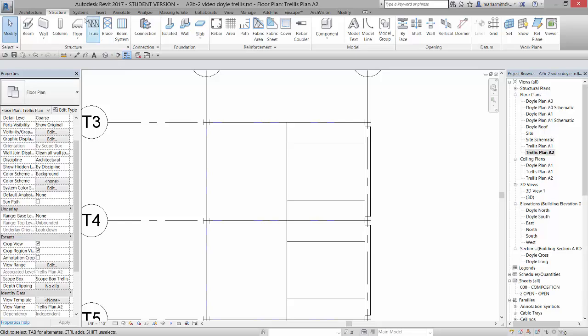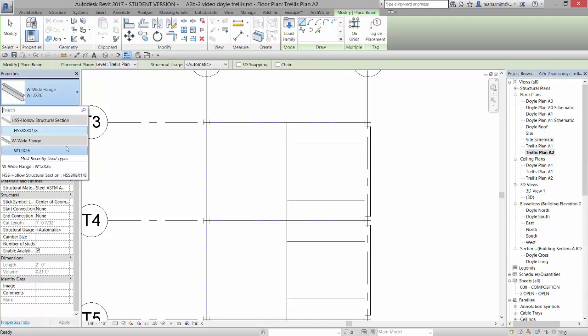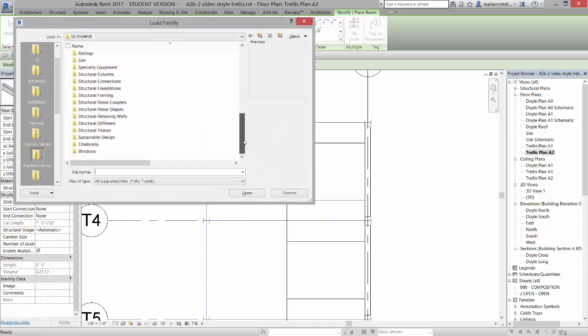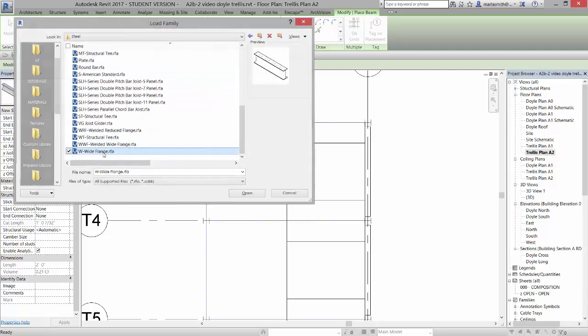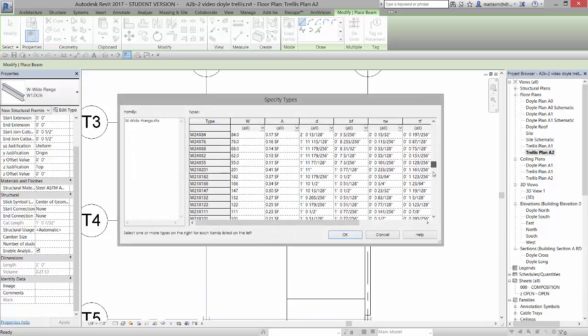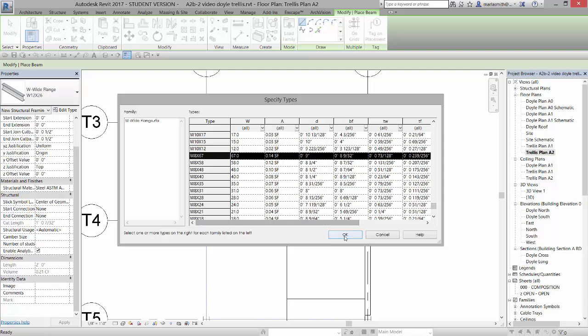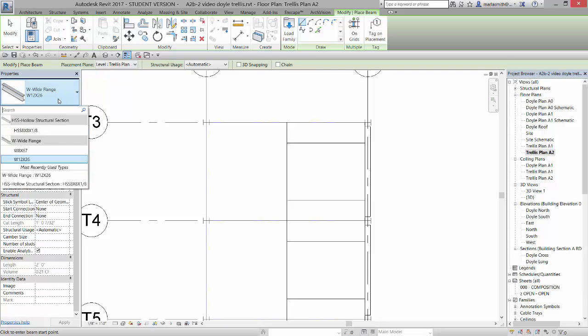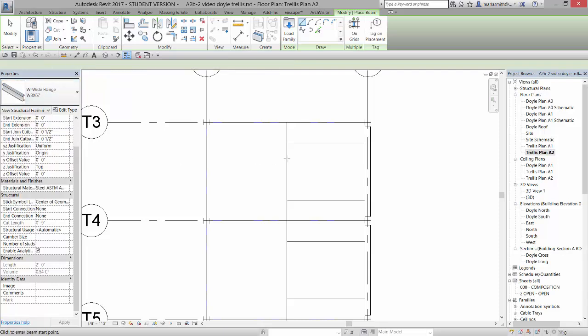So I'm going to go to Structure and Beam, and one would think I would have the beam that I loaded for the column, but I don't, so I have to go load that family again. So I'm going to go down to Structural Framing, which is where you get the beams, go to Steel, go down to the very bottom where the wide flanges are, and from the type selector I'm going to pick the 8 by 67, I believe is what I chose, and click OK. And it's going to come in. I'm going to go to the pull down, and I'm going to pick the 8 by 67.